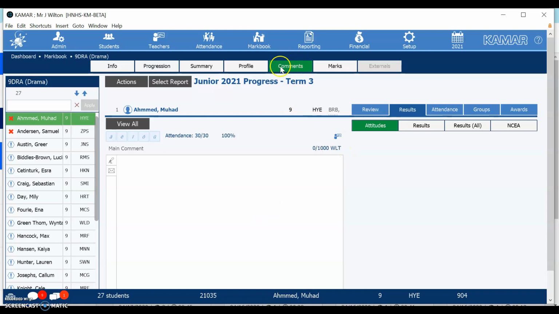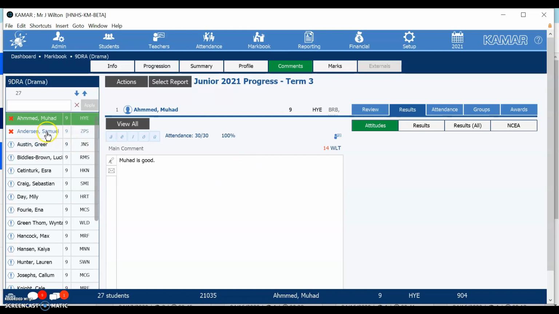This takes you to, firstly, the comments, which should be highlighted at the top, and that's basically where we write a comment for the student, like so. Simple as that. You also notice the red number 14 there just shows I haven't quite reached our recommended minimum, which is 300 characters. There is also a limit of 1,000 characters as a maximum.